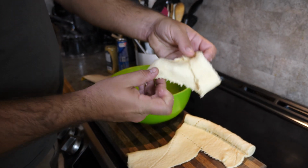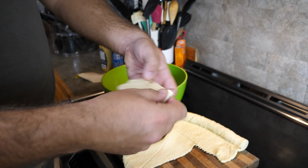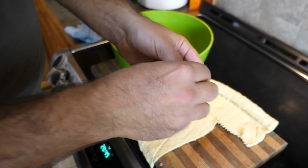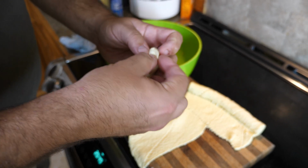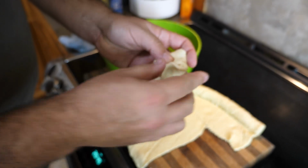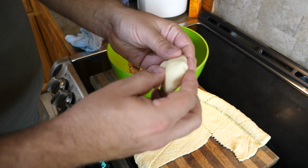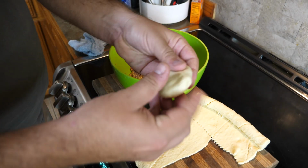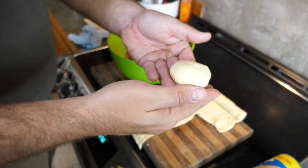So I guess a simple way is to fold in, fold over, end up with a little square. You could actually probably put all this stuff on the inside and just start folding over, tuck everything in. There's no real plan for this one. If you have any little pockets where the meat pokes out, just fold your way around it. Not looking for any particular shape. Whatever works. Try to seal it in as best you can. There you go.